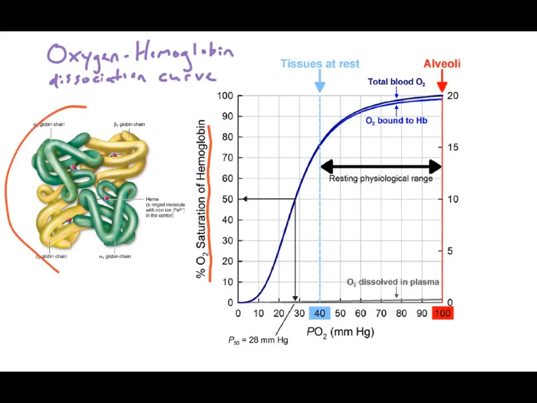So here's your classic hemoglobin molecule here with the alpha and the beta chains. And what you're seeing here are the heme groups. And these are the 4 binding sites where oxygen can latch on. So the most oxygen that a single hemoglobin molecule can carry is 4. And so that would be a situation like this. So at 100% saturation, you have all 4 binding sites on a hemoglobin molecule occupied by oxygen.